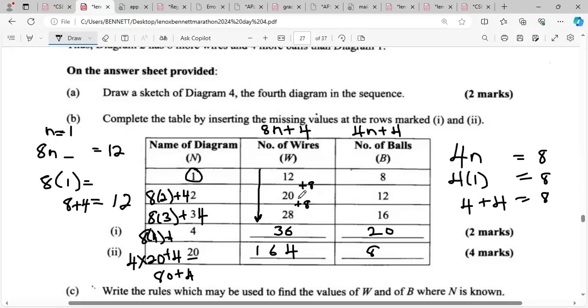Sir, can I say something? Yeah, man, go ahead. All right, sir. For me to get my answer, for the number of wires, that is W, you have 12, then you have 20, then you have 28. So I see that you're counting up by 8. So what I did, after I have 1, 2, 3, then I have 4, I write down 4, 5, 6, and go right down to 20. Each time I add the 8 to get my answer.